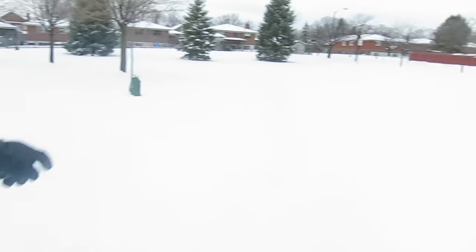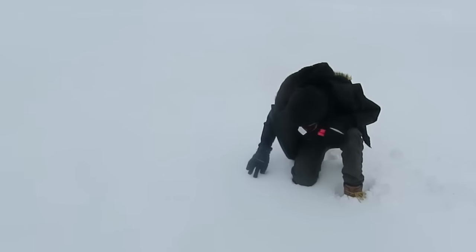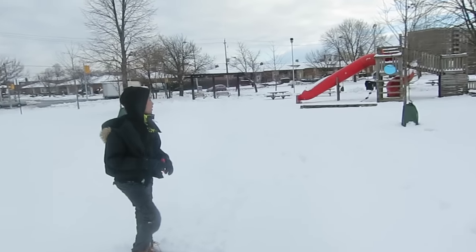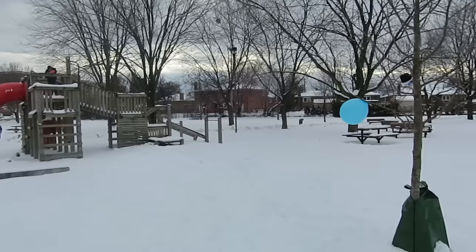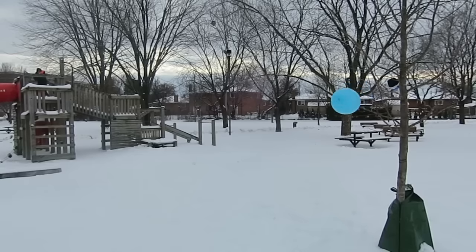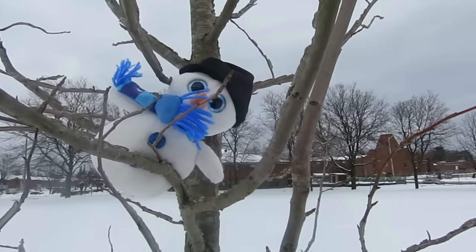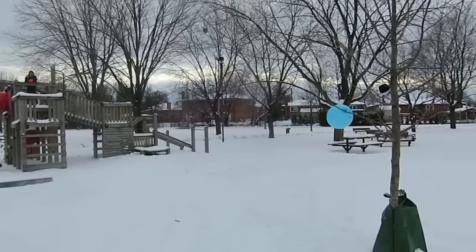Wow, that's far. But then one of them landed all the way down there. Let's go check that one out. Yeah, that one's far. Let's see how far that went. That's cool. That's far. Let's go back there and start shooting targets. Oh, you got it! Oh, yeah!